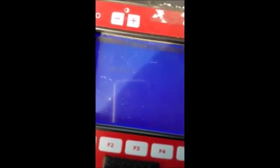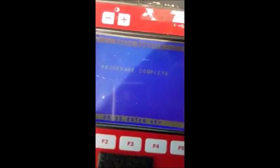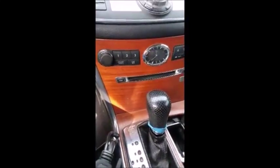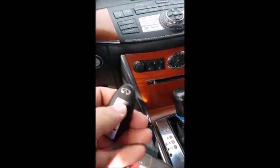I've got the Prox inserted in the slot, got the ignition on. I'm going to press enter. Erase remotes, procedure complete. Okay, it's that quick. So now the remote's not programmed anymore. Let's just program it back in. I'll just confirm here. I'll turn it off, pull the Prox out of the slot there, and see it's dead, and it doesn't work.